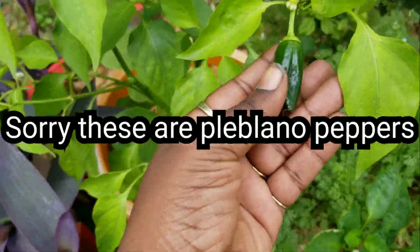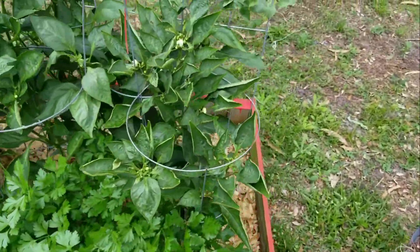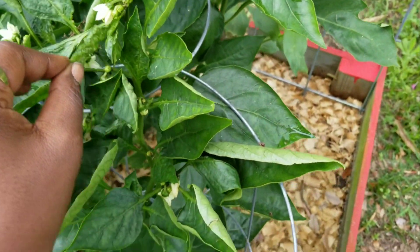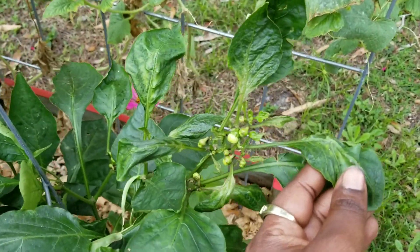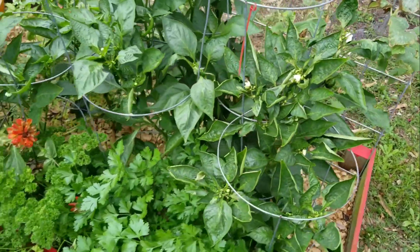I have these jalapeños coming on here — I don't know if any peppers are growing inside; I haven't been looking. I see a lot of flowers, so they're starting. Something is going on here guys — look at that frost damage. It got frost damage too, it was so cold. They don't like the frost — that was very surprising to me.